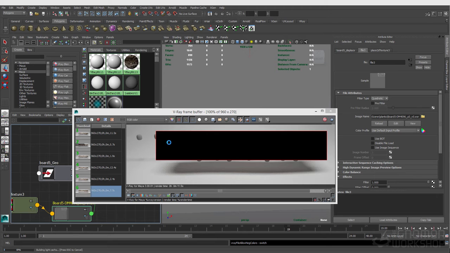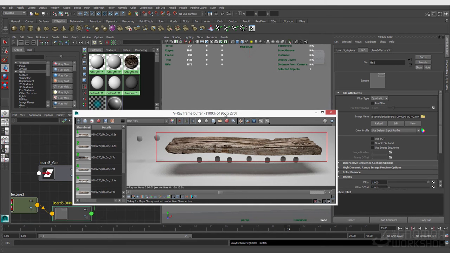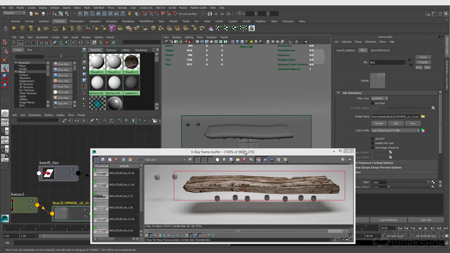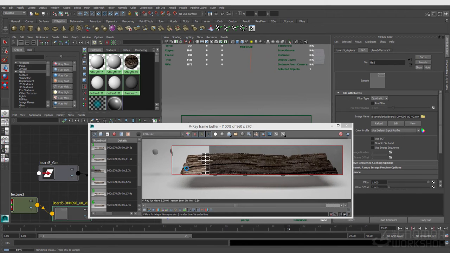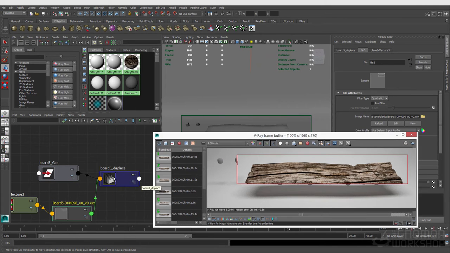So let's give ourselves a quick test render here. Ta-da! We're getting some displacement. You can actually see if I tilt my camera up a little bit here, it's successfully breaking up that edge a little bit. You can see none of that detail's really in there. And it's working as intended. So it's pretty cool. And now let's talk about how to tune some of these settings a little bit. It's not really too great.